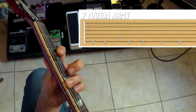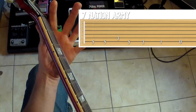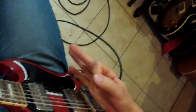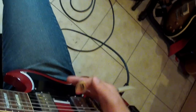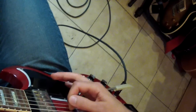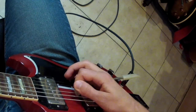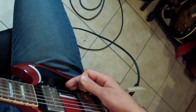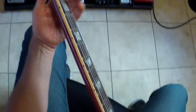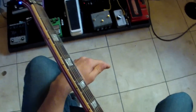And I'm just doing all downstrokes. I've got my hand planted. That's actually a really important thing that I go into more depth on in other videos, and I'll make sure to link that one to you too. But get that hand down. That's going to really help. And I'm just doing all downstrokes. I'd suggest playing with a pick if you're not already. So that might be a great first beginner guitar song.